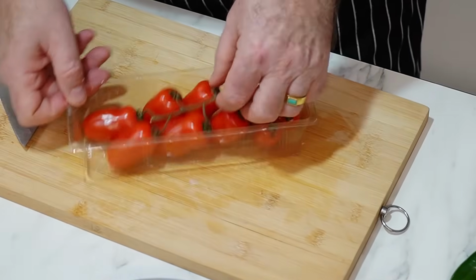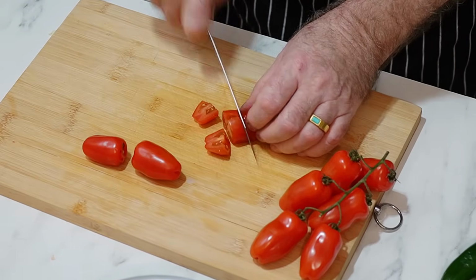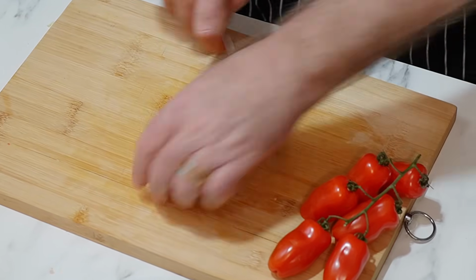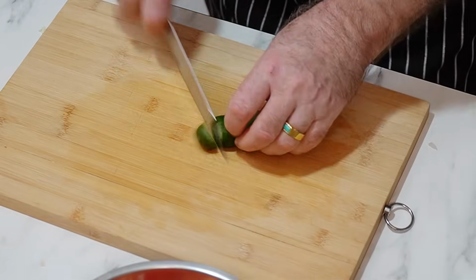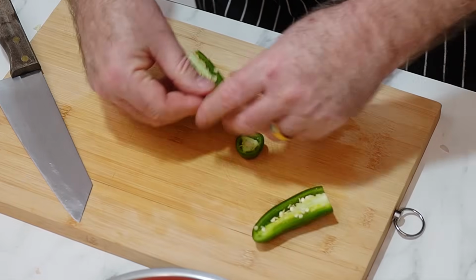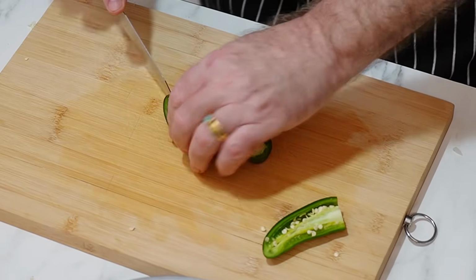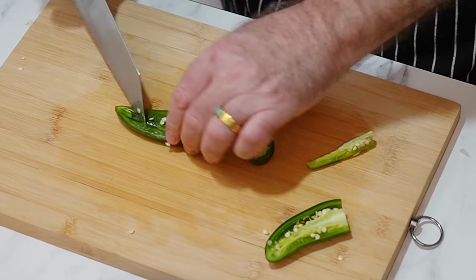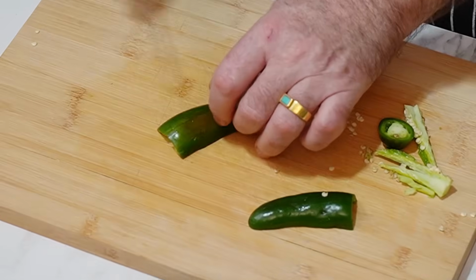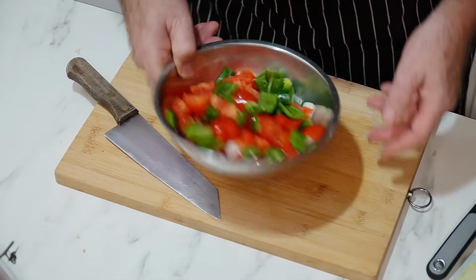And I've got these fantastic tomatoes. So we're just going to chop some tomato. Oh, they look outstanding. Now, like I say, I am going to put a little bit of jalapeno in there. Optional, you don't have to. I just like that in there. And no, I'm not putting the seeds in. Not that I can't eat spicy. It's the damn thing sticking in my teeth, or my lack of teeth. So there you go, that is our contents that we're going to fry.